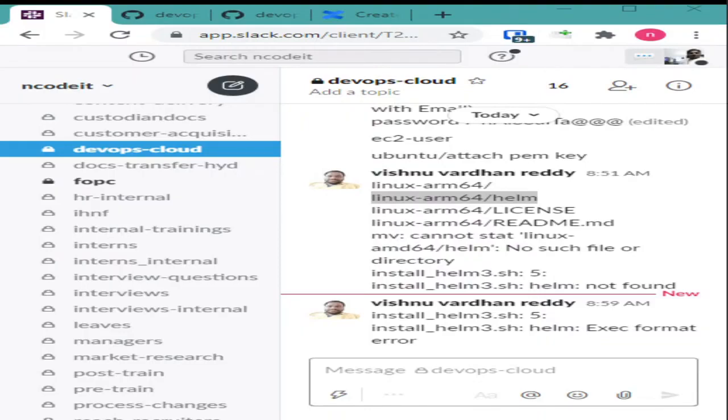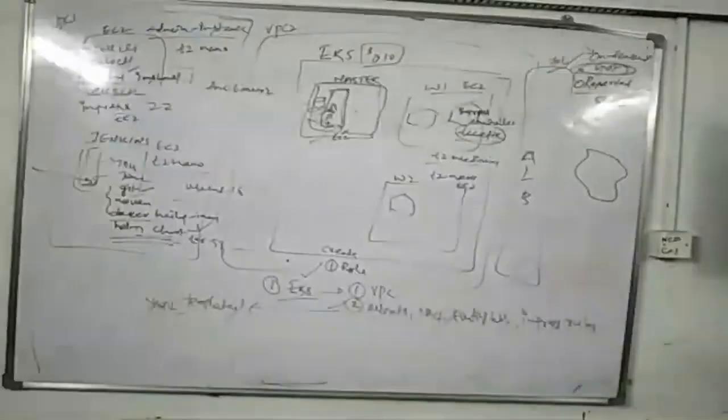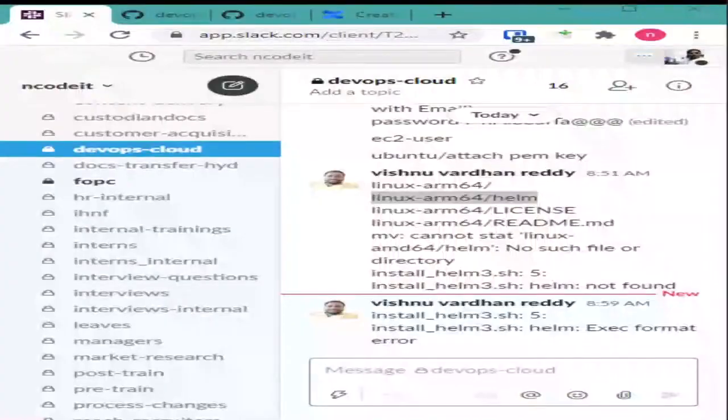Where are we for now? The Jenkins service is up, and the EKS cluster creation is going on. Where are we, guys? Suraj? EKS cluster done.